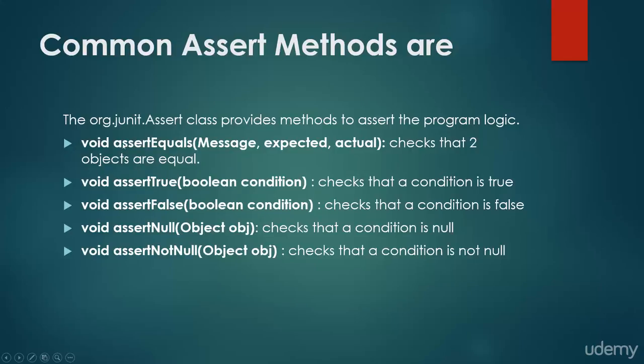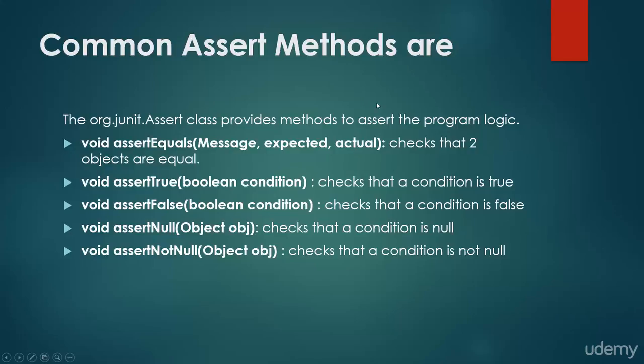expect. Okay, so you have assert equals, which compares two values and tells you if they're the same. You have assert true, where you give it a message and a boolean, and if it's true, it won't fail, and if it's false, it'll fail. If you do assert false, if it's true, it fails, and if it's false, it doesn't fail. If you assert null, if it's null, it passes. If it's not null, it fails. And if you assert not null, if it's null, it fails, and if it's not null, it passes. Right? These are always hard to remember, but you'll get the hang of it.